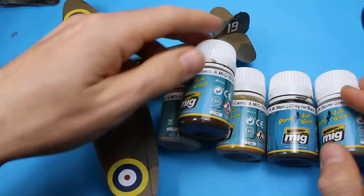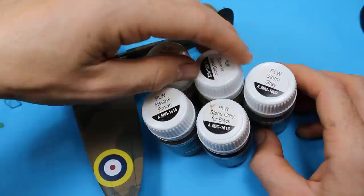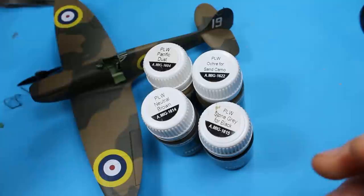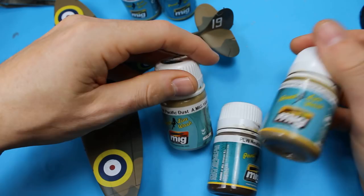Now, for weathering, I wanted to keep things very light and very easy and clean, because this isn't a well-used warbird. This is a pre-war aircraft. So I'm just using the enamel washes from Ammo, which sometimes is a nice, easy shortcut. I tend to use oils, but that's when I want a particular finish. When we're doing something like this, it's going to be a clean bird. These panel liners are perfectly fine. So I've got a whole mix of them there.